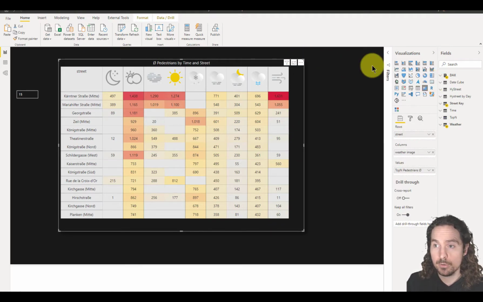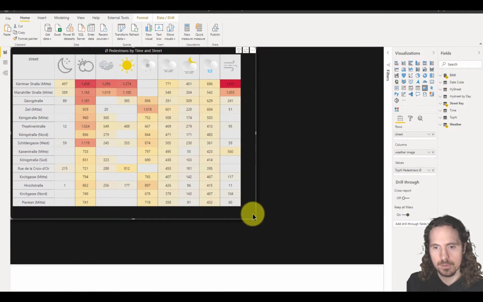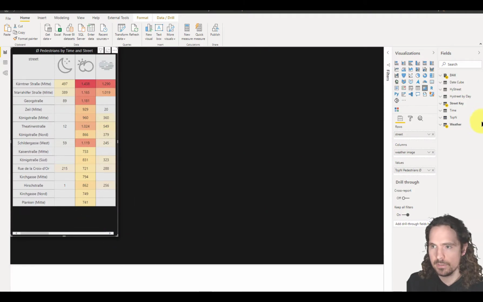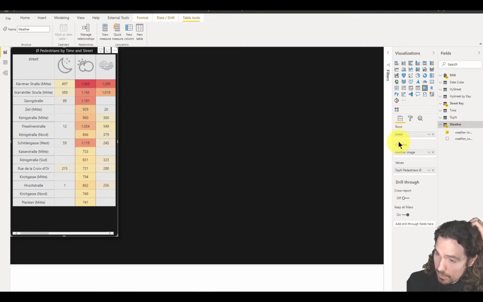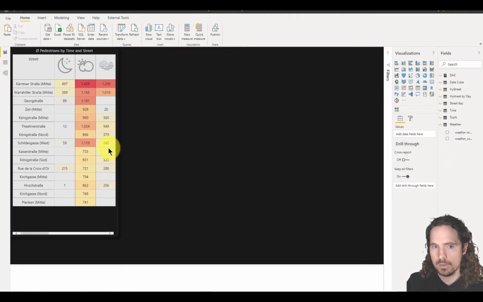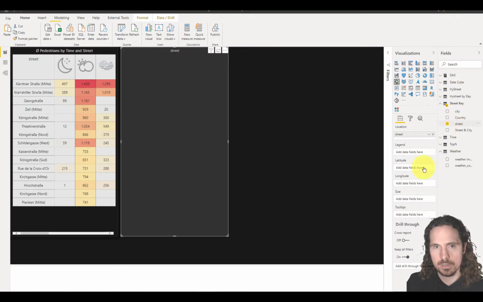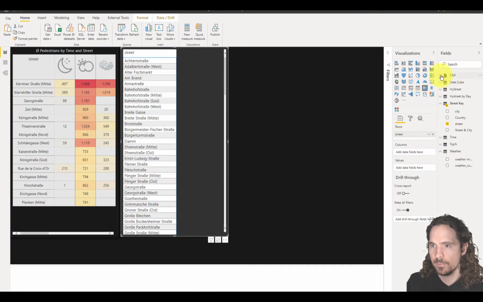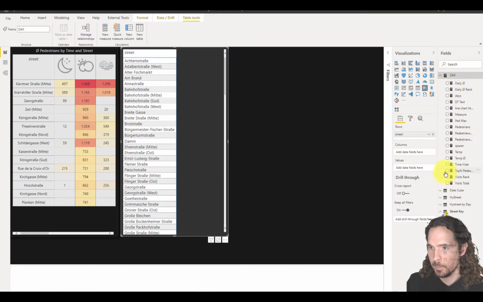If I were to recreate this visualization using the same fields, I'll just try and do this nice and quickly. So weather image, street, and top N pedestrians. Street. Top N pedestrians.